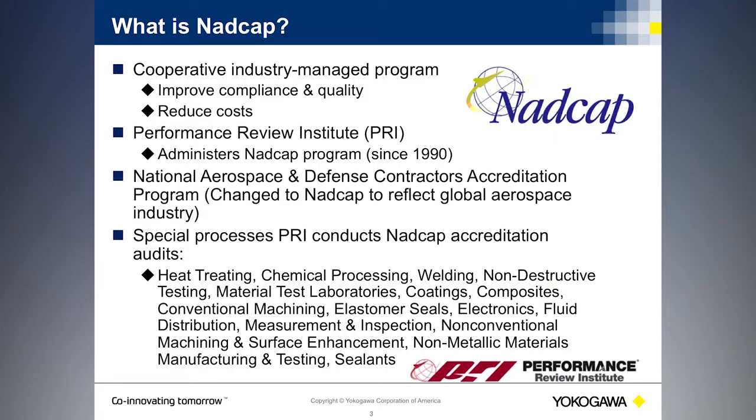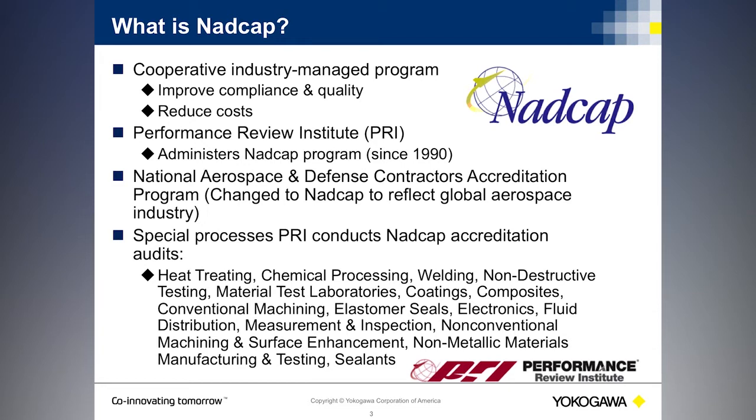So briefly, what is Nadcap? Nadcap was developed as an industry-managed program to improve compliance and quality while reducing costs throughout the aerospace and commercial industries. PRI is responsible for administering the Nadcap program and has done so since 1990. Originally, the acronym was National Aerospace and Defense Contractors Accreditation Program, and the name was changed to just plain Nadcap to reflect the global aerospace industry.